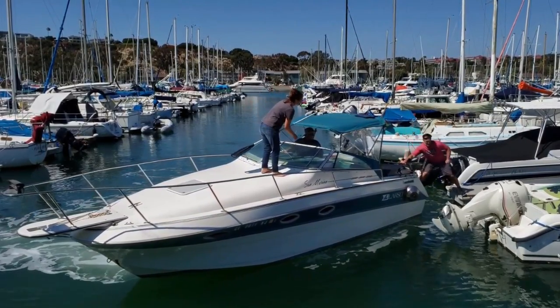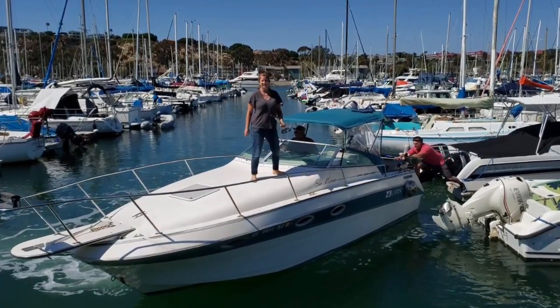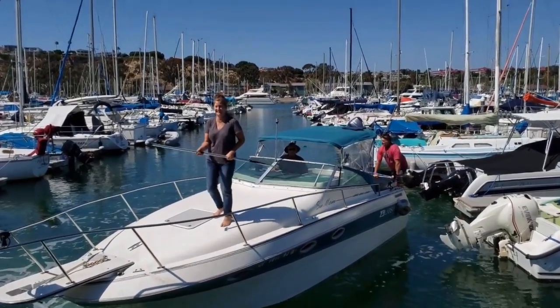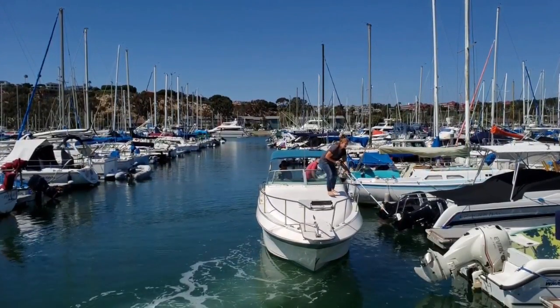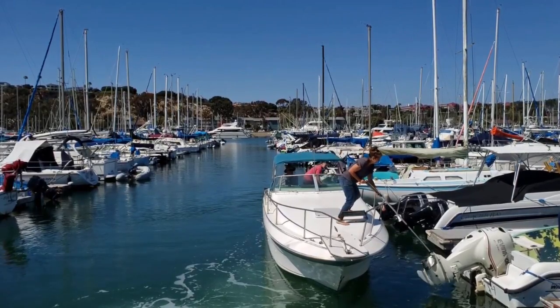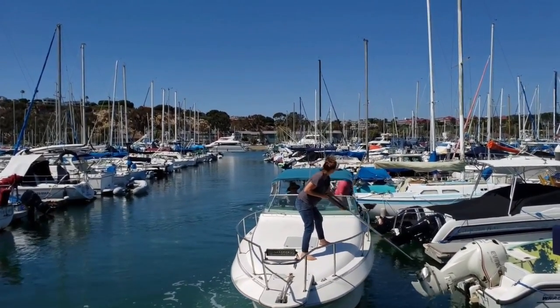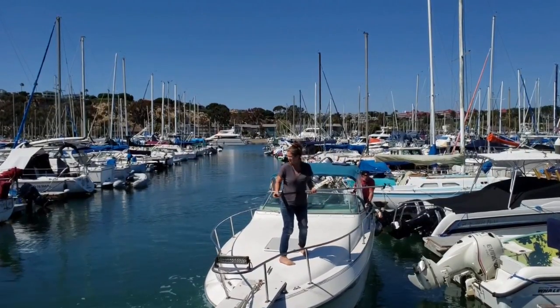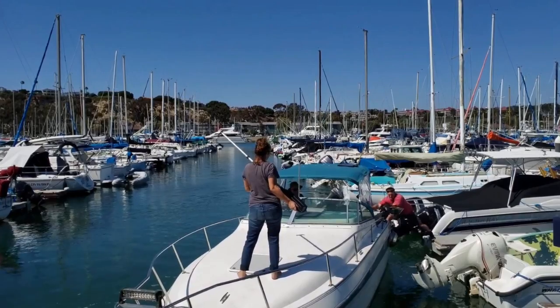Here we see one of the more fun parts about being around the dock, and that's trying to get your boat back into your slip. As you can tell this is another precision event, and right here we've got a real pro. This is one of those captains that's going to show you how to do this. They're actually making an instructional video here on how to get a boat into a slip. The first part of this instructional video: make sure you have two friends with you at all times. You're going to need that help to push off the other boats and make sure everything stays alright. The last thing you want to do is scuff your finish when trying to get the boat into the dock.